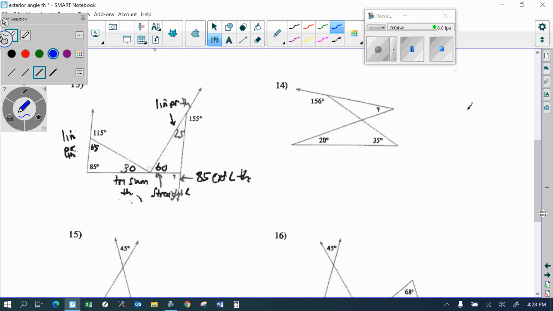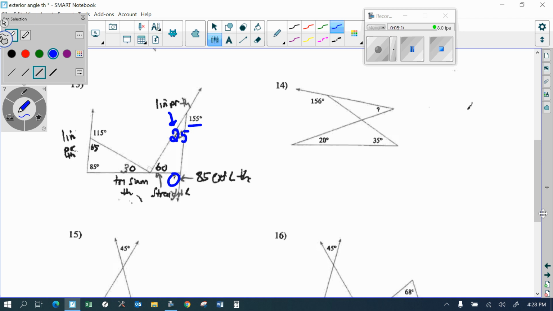Okay, I am trying to find this angle right here. We did a lot more work by adding this stuff in over here, which I didn't need. Because I have this 155, this forms a linear pair right here, these two angles, so that means they're supplementary, which means they add to 180. 180 minus 155 is 25 degrees. So now I have 25 degrees. Oh, I did have to do it all.